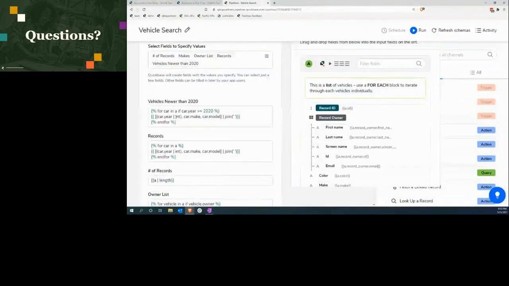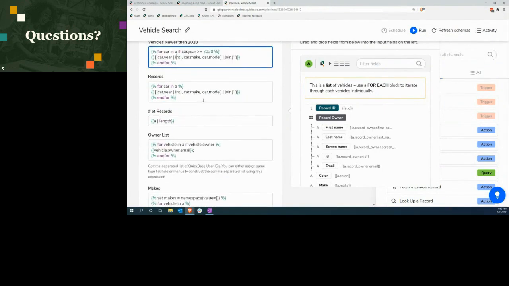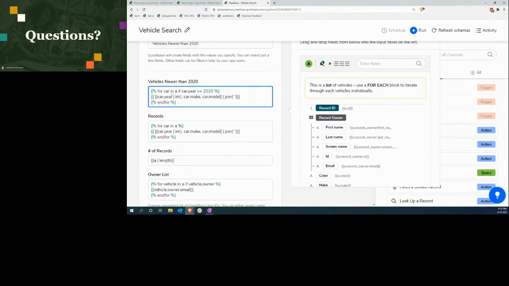Within a for loop, we can do any sort of filters or anything that are necessary. So yeah, this is a perfect example here. In this case, we're within a for loop and we're saying, hey, for each of the cars that are returned here, I want to take the car that year and return that as an int, and then do a few other things. So yeah, you can absolutely do that.